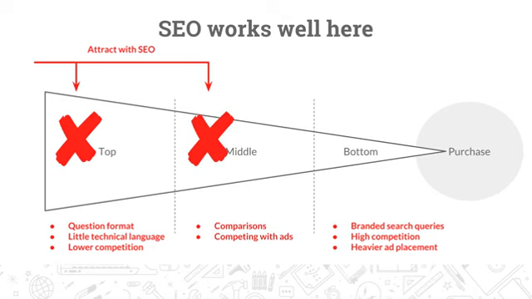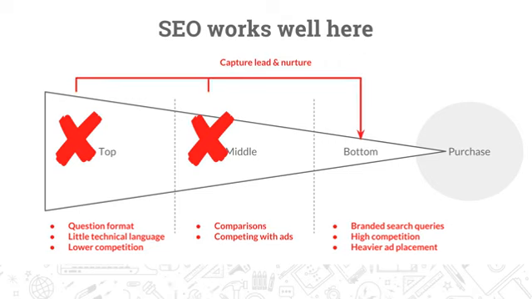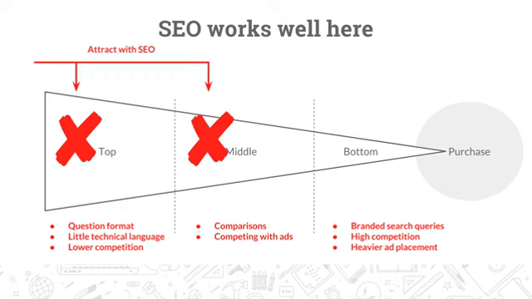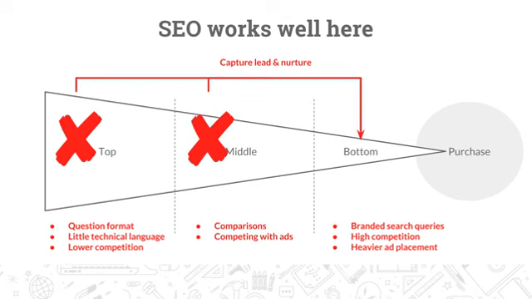When we think about where SEO works, it plays a decent role in placing your brand higher up the funnel. So we could say we are going to try to attract people to our website with these question-based and comparison type queries. Maybe give them a compelling offer, see if we can get their email address, and then move them or nurture them down to the bottom of the funnel. Now they have brand awareness. So SEO plays an important role in attracting and developing brand awareness higher up the funnel and then bringing them down to the bottom of the funnel where ads become more competitive.